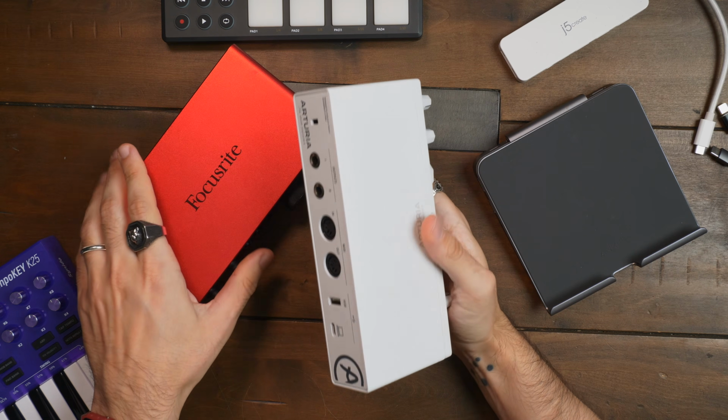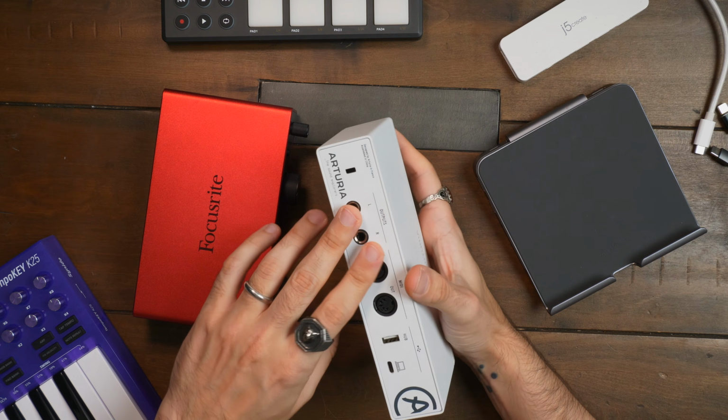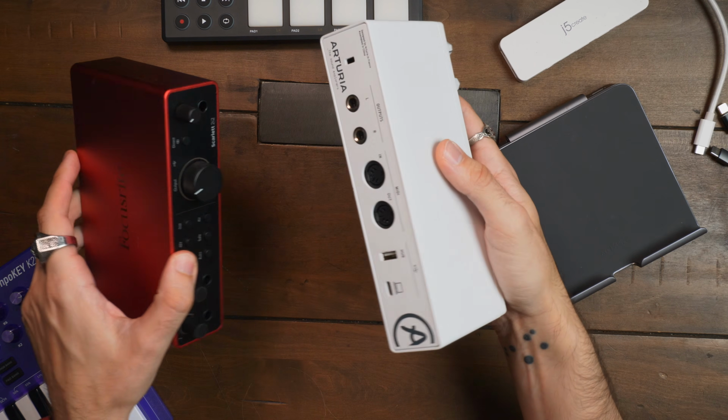Another key reason you might want an interface is to connect to some monitors. You might need these specific TRS jacks to connect to studio monitors, things like that. So if you're not doing any of those things, if you're not connecting to studio monitors, and if you're not recording in an external microphone or instrument from an instrument cable, you don't even need one of these. But if you do, here's my recommendations.